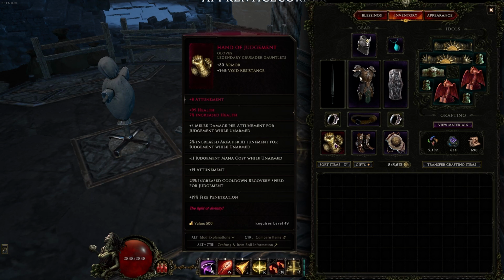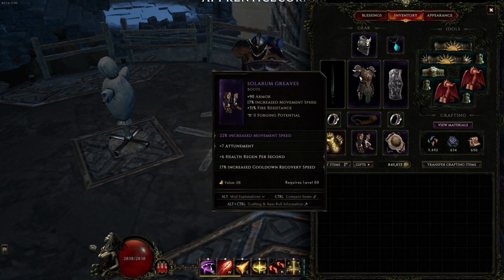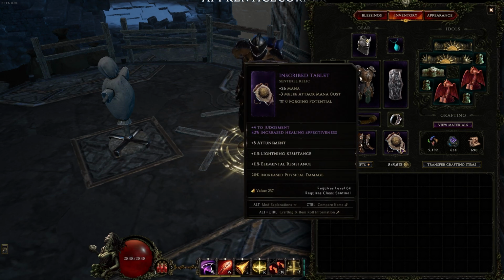Then, of course, Hands of Judgment, like I said, mandatory for the build to function. Boots, just movement speed, attunement, cooldown. Eventually, you'd want HP on these, of course. And then I have a +4 Judgment relic with attunement on it, but all the other stats are garbage, but that doesn't matter. It's fine.